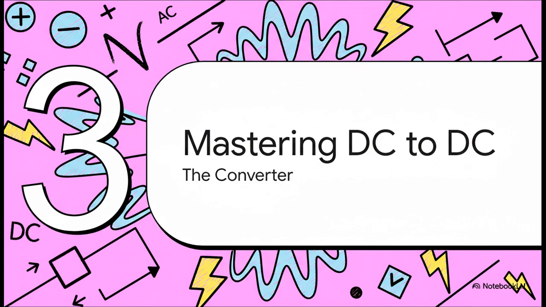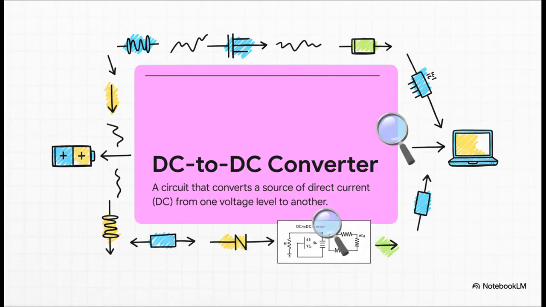Fantastic. But there's another problem. It's almost never the exact voltage we need. For instance, a 12-volt car battery can't just be plugged into the computer chips that run the car. Those need a very specific 3.3 volts. This calls for another type of translation, which brings us to our second building block. And that's the job of a DC to DC converter.